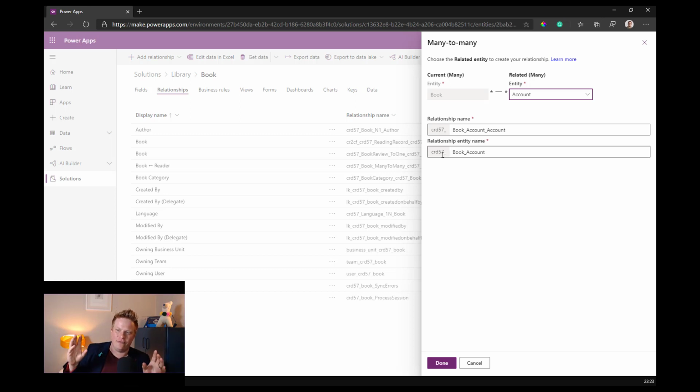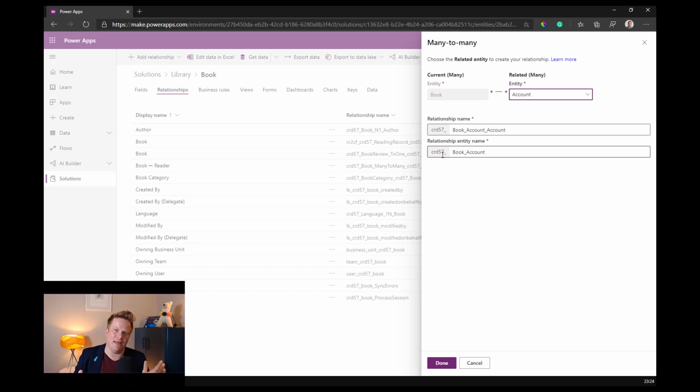This relationship entity name, invisibly behind the scenes in the common data service, they're creating a join table. So when you do a many-to-many relationship in SQL, you actually create a table that sits in between with a primary key and two foreign keys that link together. And this is doing that for you, and we don't get to see that table, right?